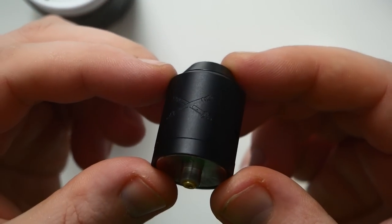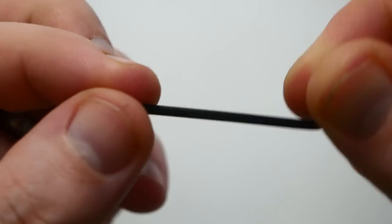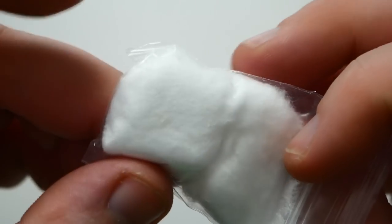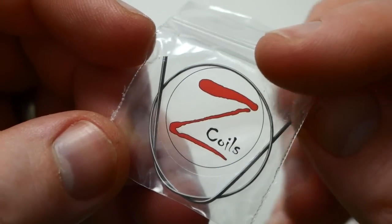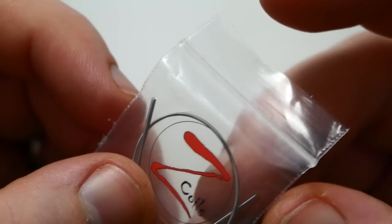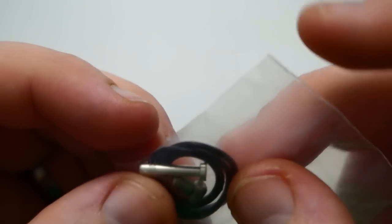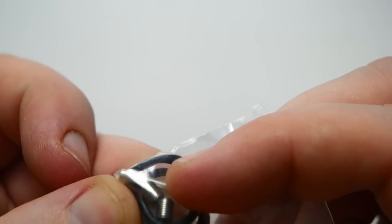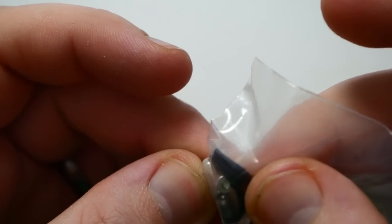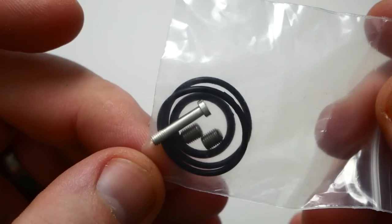You get your Culverin RDA. You get a black Allen key. You get some cotton, Thirsty cotton, never heard of it. You get some Z coils, wrap your own, looks like a fused clapton. And you'll get some O-rings. You'll get two additional Allen key grub screws, and you will also get a silver plated pin that we will put inside of it.